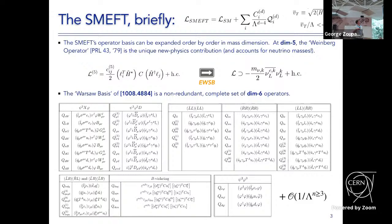All of you folks will know here that the operators can be enumerated order by order. At lowest order in the non-renormalizable tower, we, of course, have the Weinberg operator, which gives us light left-handed Majorana neutrino masses upon electroweak symmetry breaking. But for over a decade, we've also had a complete and non-redundant basis of dimension six operators, right? Dipole-like operators, derivative operators, Yukawa-like operators, and a whole host of fermion operators. The reason I've plastered this massive, nasty table on the screen is because already at dimension six, things are not so easy, especially if you want to think in terms of doing global fits to these parameters, these coefficients, so that we can get really concrete insight into the kinds of new physics that might be at play.